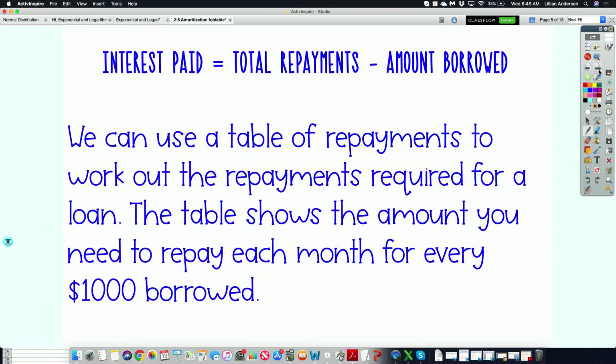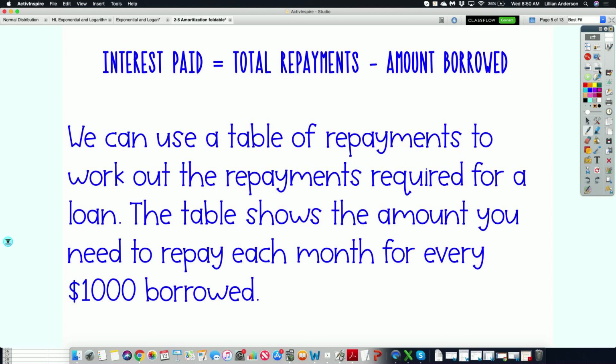All right. So the interest that you pay is calculated by taking your total repayments and subtracting the initial amount. So you'll know exactly how much you'll end up paying in interest if you decide to stick to the normal schedule. And in all these situations that we're looking at, we're not looking at any type of collections, any type of missed payments, and anything like that.